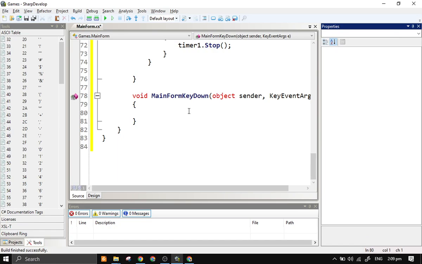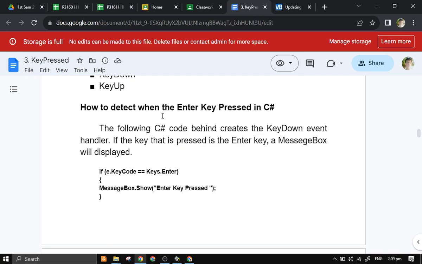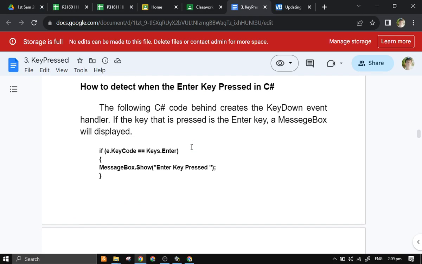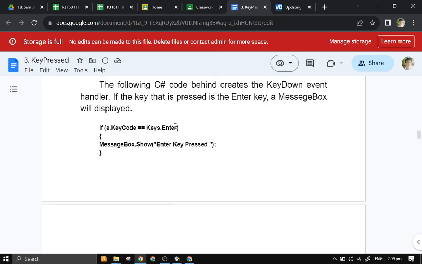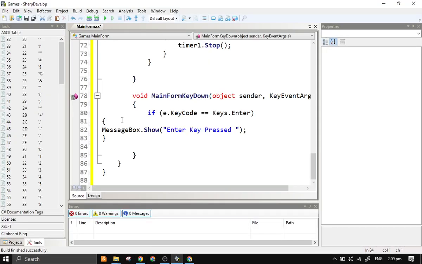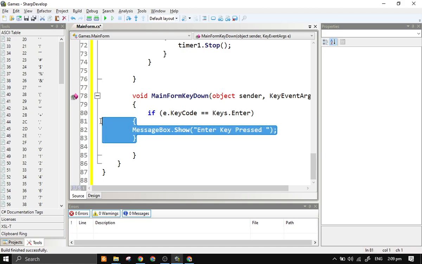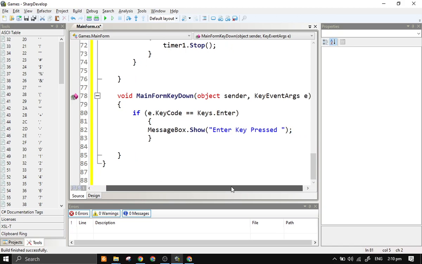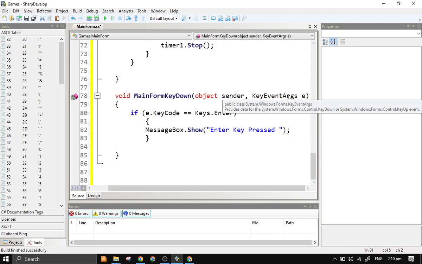Main form key down. This is for the keyboard. Okay, so here again you need these key event arguments.